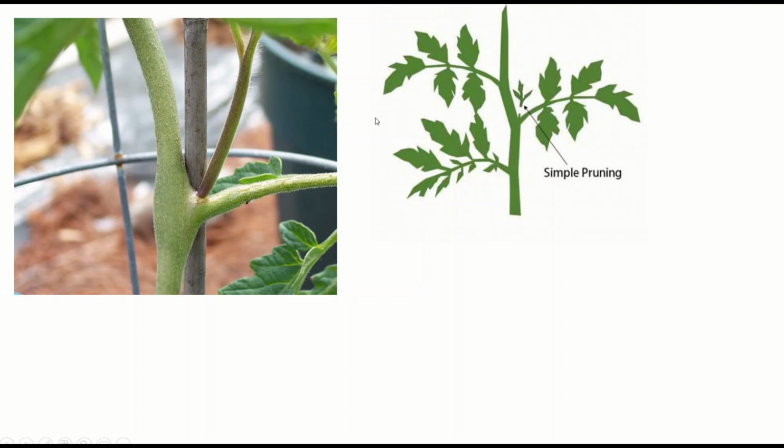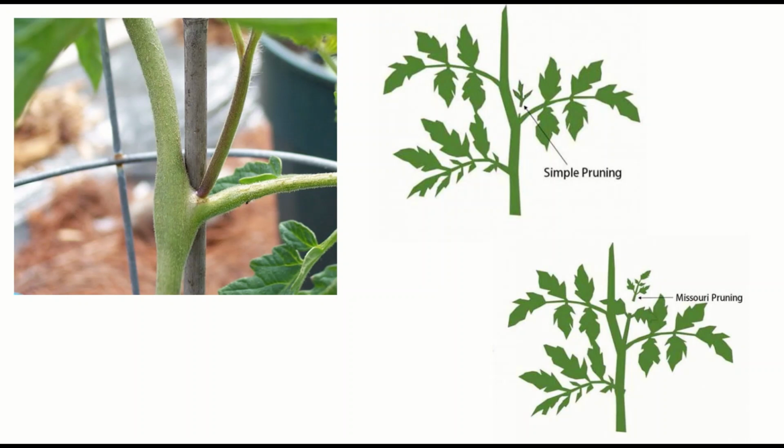Now yesterday, I saw another technique that was very interesting, that is called Missouri pruning. In this case, you let the sucker grow a little bit until it has two leaves, and then you remove the top, the growing tip. So this sucker is not going to continue growing, but it gave two leaves, and this is going to be useful for the plant to produce energy. So this is another way. I guess that by doing this, you may stop other suckers from growing in the axil for some time. I don't know. It sounded interesting to me. Maybe I'll try it in some plants to see how it works.